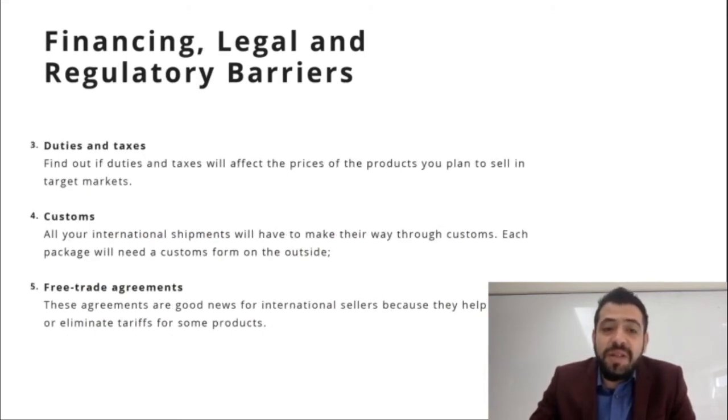Find out if duties and taxes will affect the prices of the products you plan to sell in target markets. As for customs, all your international shipments will have to make their way through customs. Each package will need to contain a customs form on the outside. Free trade agreements are good news for international sellers because they help reduce or eliminate tariffs for some products.